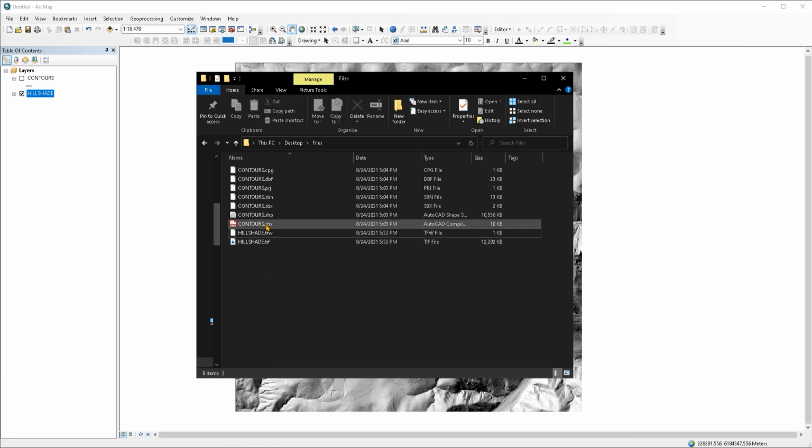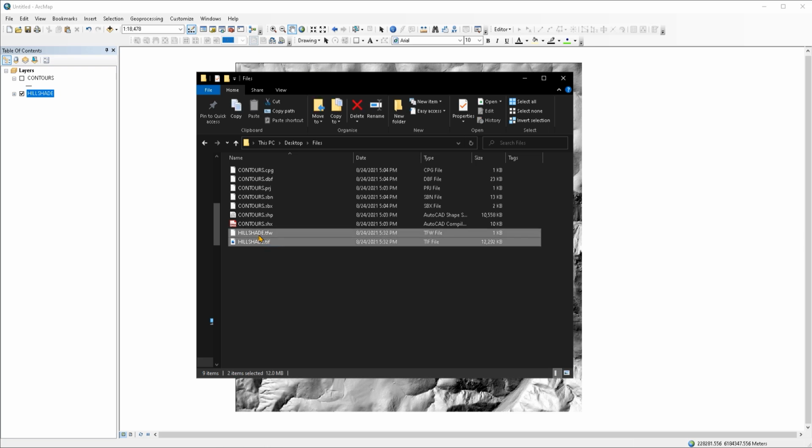So just as with the shape files, these two files should always be kept together in the same folder because they're referencing each other. If you were to separate these two files from one another, then when you try to load the .tif file inside of Google Earth or other GIS applications, they are not going to be able to georeference it correctly, so it's not going to be positioned accurately in the world.